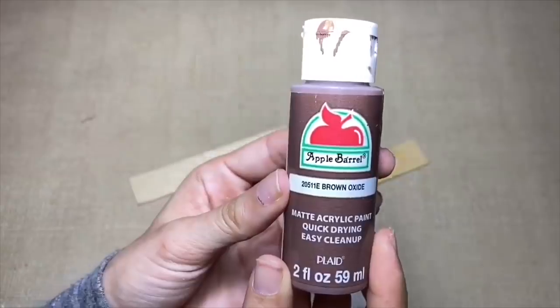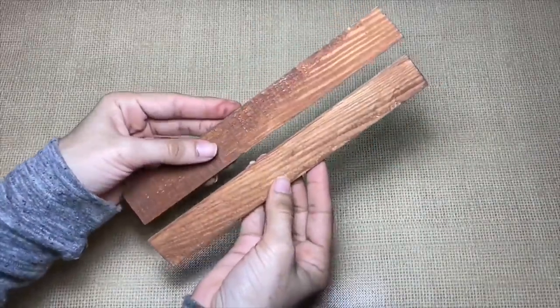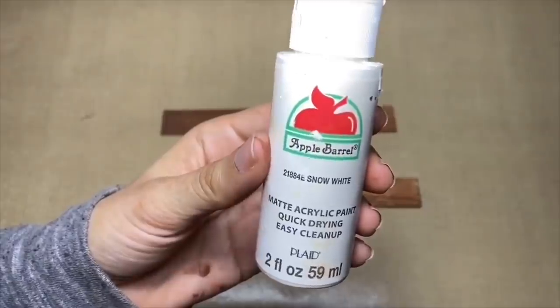Since the sticks are a lighter wood color, I'm going to first paint them in brown oxide. And once that's dry, I'm going to go ahead and paint them in the snow white paint. Once the paint's fully dry, I'm going to go ahead and distress them as well.